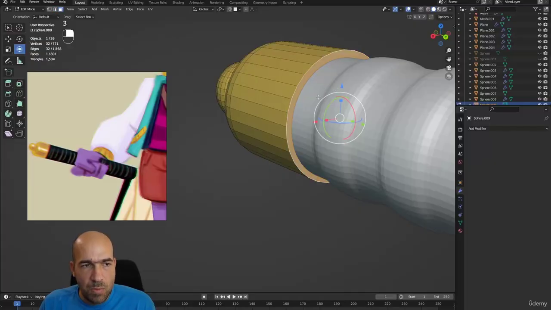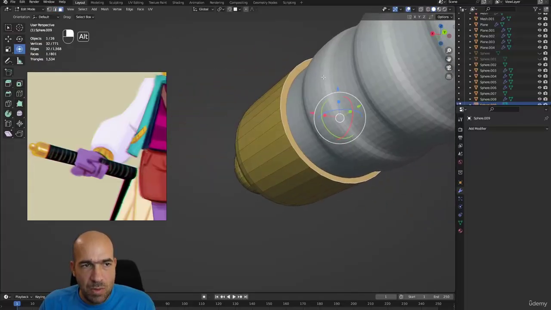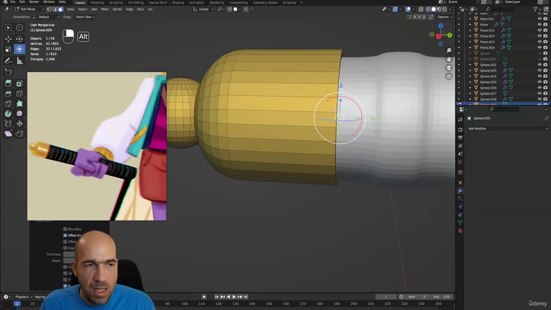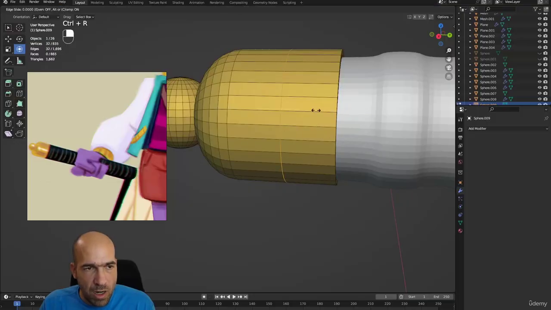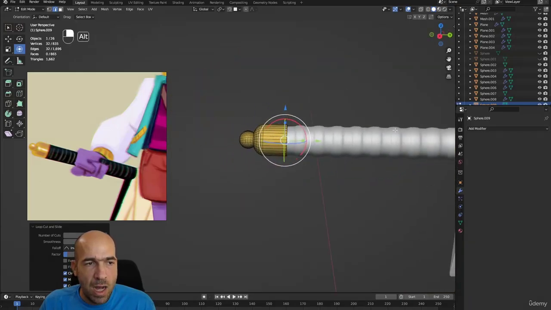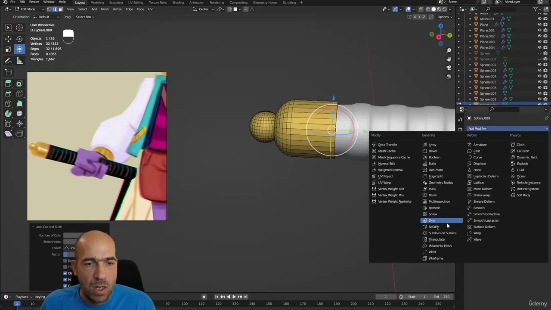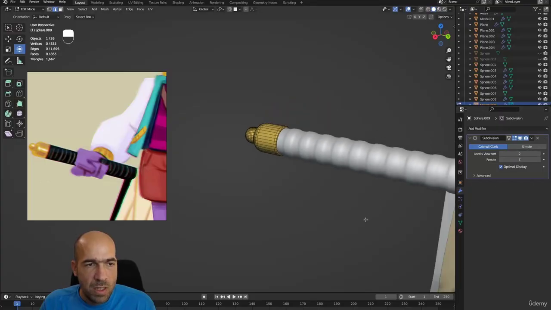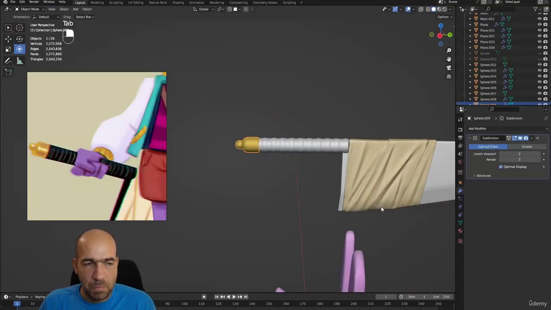Then I will press 3. And then I will select this polygon. Now this polygon is selected. I'll press I to inset. And I will inset it. And now I'll press Ctrl R here. And just one click. Then move this, and then another click to accept it, and I think we'll be ready for our subdivision surface modifier. 2 times. Should be okay.